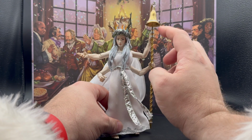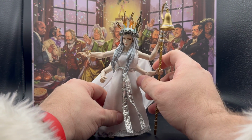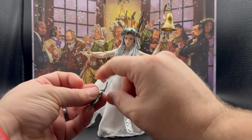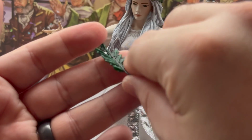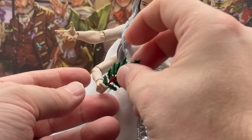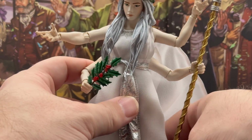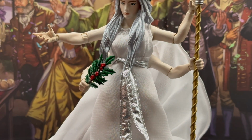Now, she does come with this little staff, and then this is a candle snuffer, I guess, or you can put out candles with it. She also does come with this holly branch, because it says she was carrying a holly branch, and it's really nice. It's sculpted pretty well. It's just kind of weird to put in her hand, like sure, she's holding holly. There she is. She sure is. It's fine, but it's not my favorite thing.